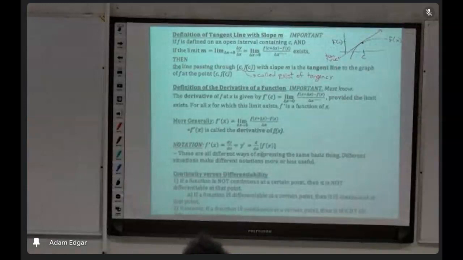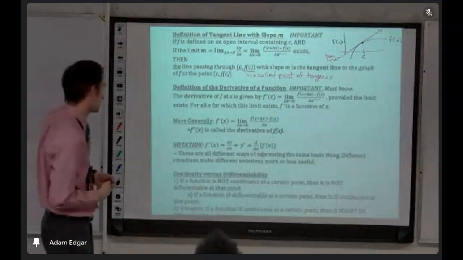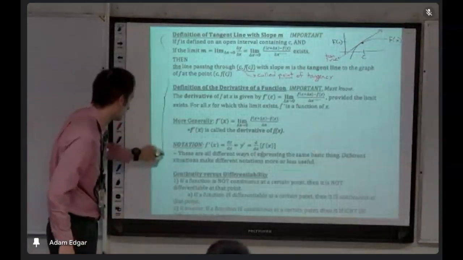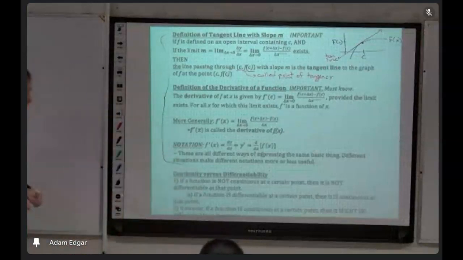So a lot of what we're going to be doing here is finding a slope using the derivative formula, and then using the slope and the point of tangency to write the equation of the line. So like all that time at the beginning of the course, back in like January or February, of writing equations of lines, this is why. So you should write down to here. And then I think that's going to be it for our notes for today.